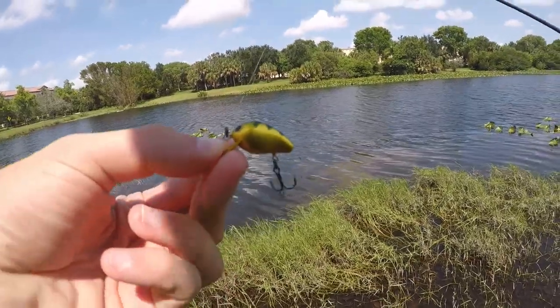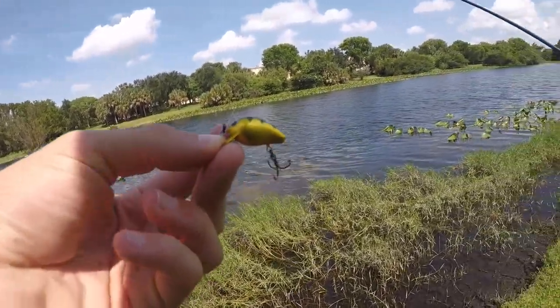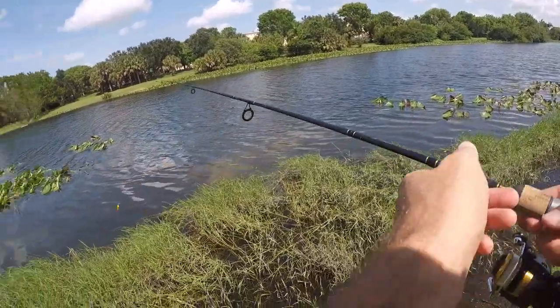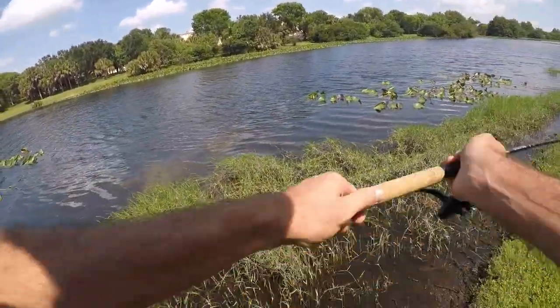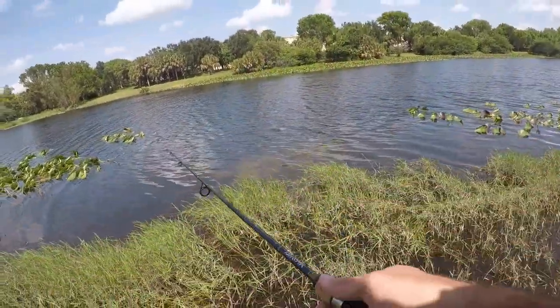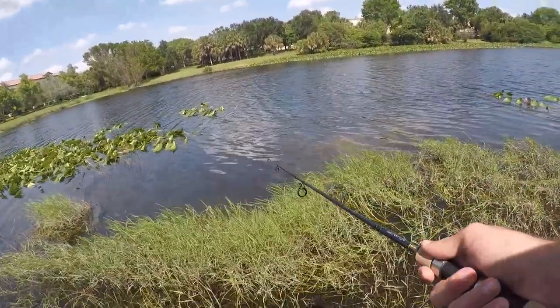All right, so tied on the $4 Yo-Zuri Snap Bean to get us started here. It is 3:23. I will fish this thing for 20 minutes and then we'll give the knockoff brand lure a shot.